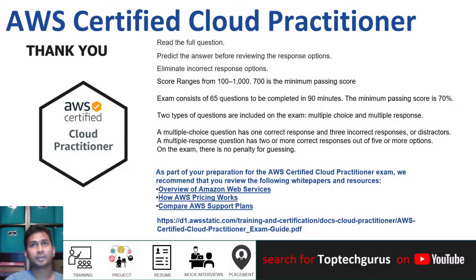To actually go through the exam, a few pointers here: read the question fully. Sometimes you might read a part of it and want to quickly answer it, but AWS wants you to be very selective, and they might have some confusing aspects in your question, one keyword that changes why you would choose that. So read the question in full before you even try reading the answers. Before you even read the answers, predict what the answer is going to be. If you read something called serverless computing, you predict in your mind that it has to be Lambda before you even look at the options.